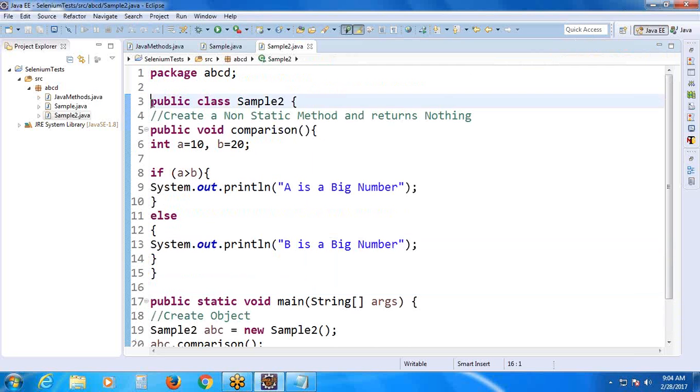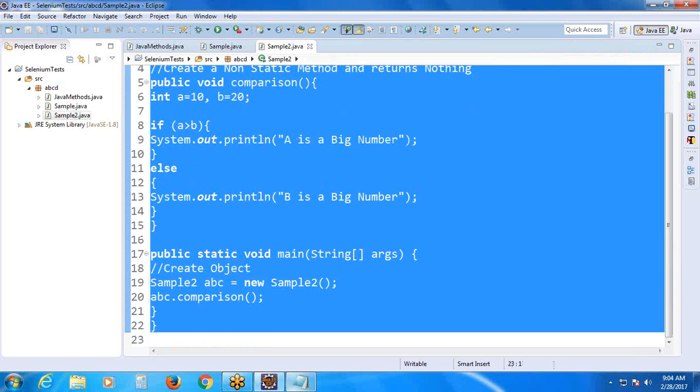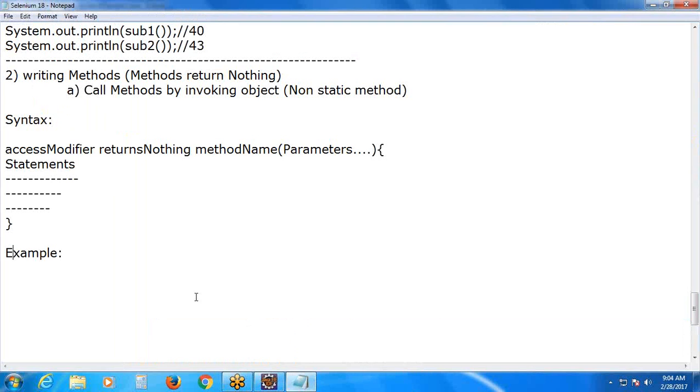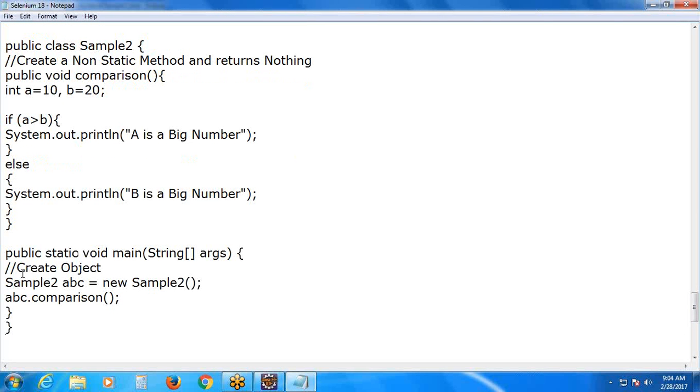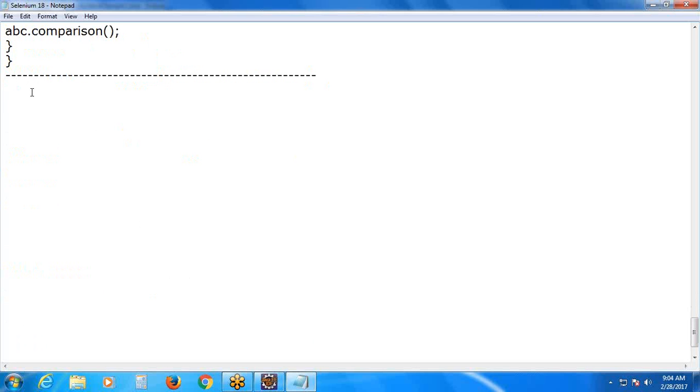Now you copy this one. Now come, are you there? Yes, sir. This fourth one, what is that one? Writing methods.